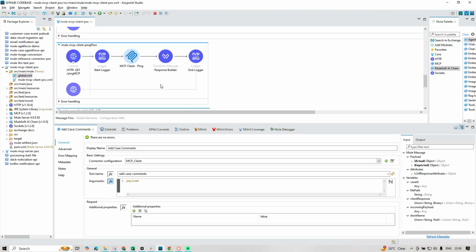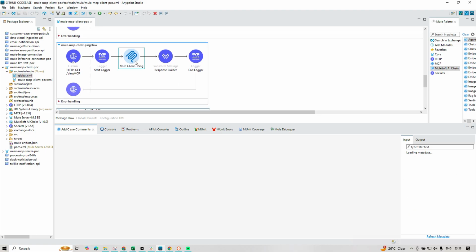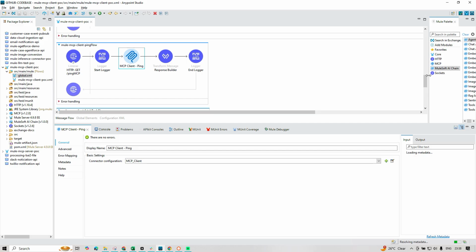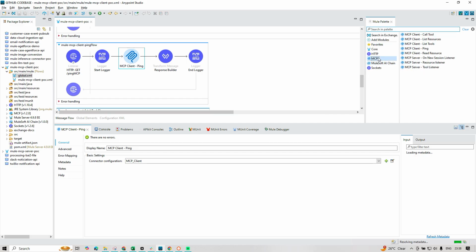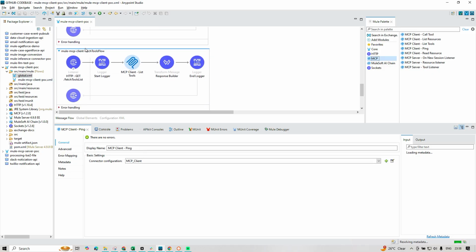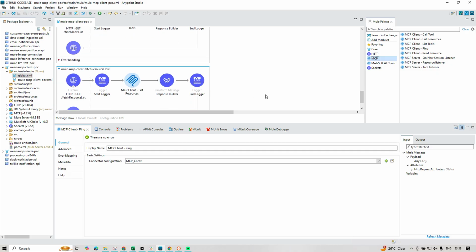Now this is for the health checkup, okay. It is also the MCP client ping; if you see here we have the MCP client ping, we can check the status, okay. Here we also have the privilege to get all the tools which are available in this MCP server.